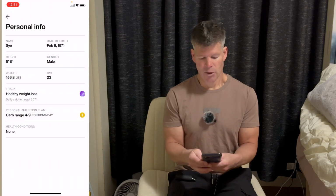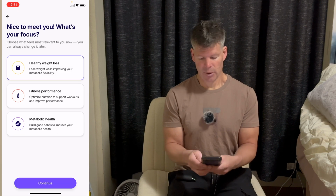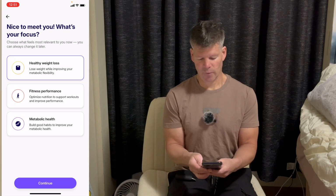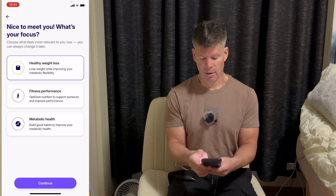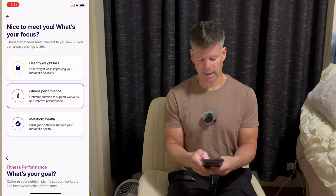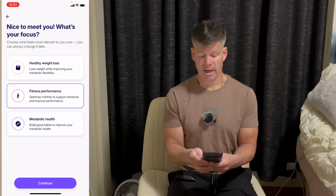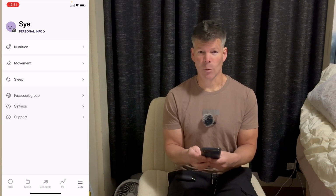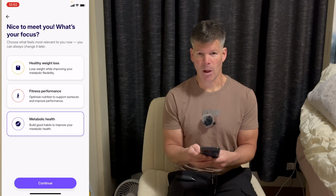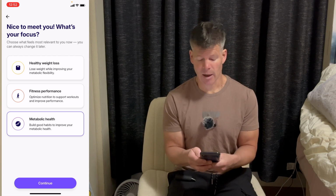So if I click on that, you can see that the goal that I set up was healthy weight loss. But if I click on that, you can see it says healthy weight loss, fitness performance, metabolic health. So let's just click through those really quick to show you what those are. So the fitness performance, I could say continue, and it will say increase endurance, improve body composition, build muscle mass. So those could be one of your presets. Metabolic health, say continue, and I didn't even realize that was what was going to happen. I guess I just set it for metabolic health rather than fitness performance or healthy weight loss, but I am specifically doing healthy weight loss.